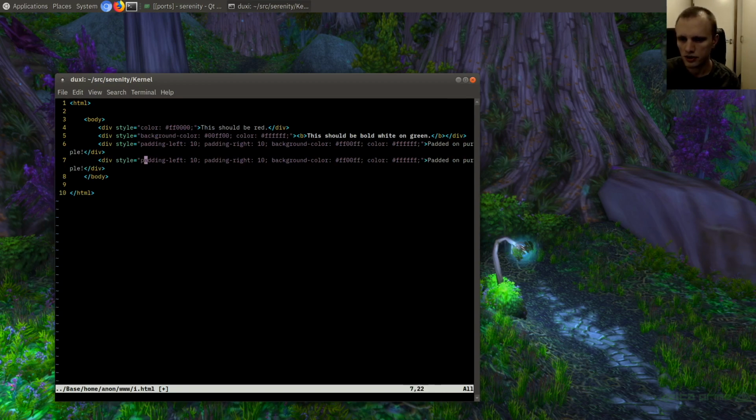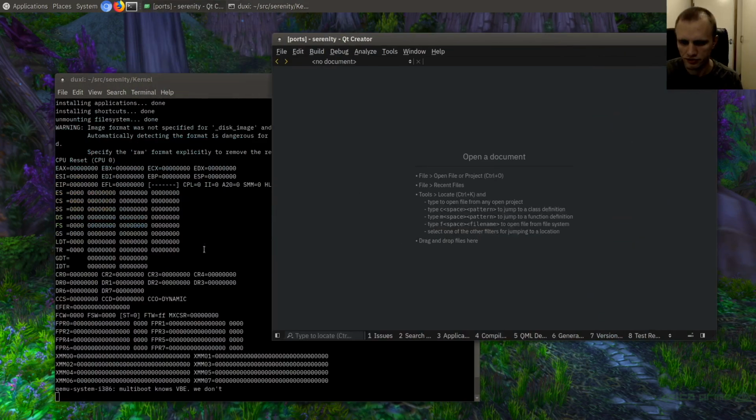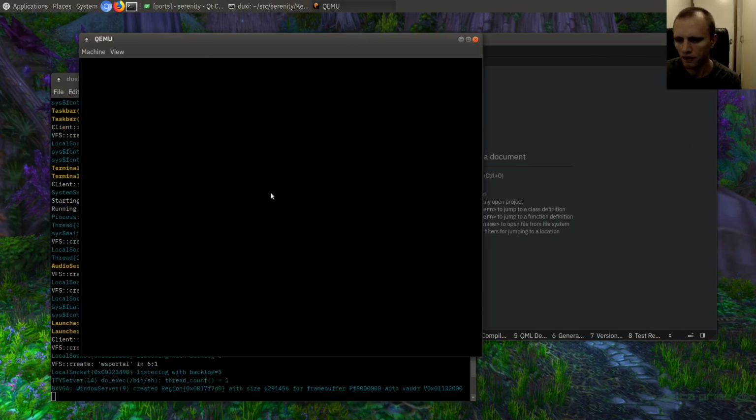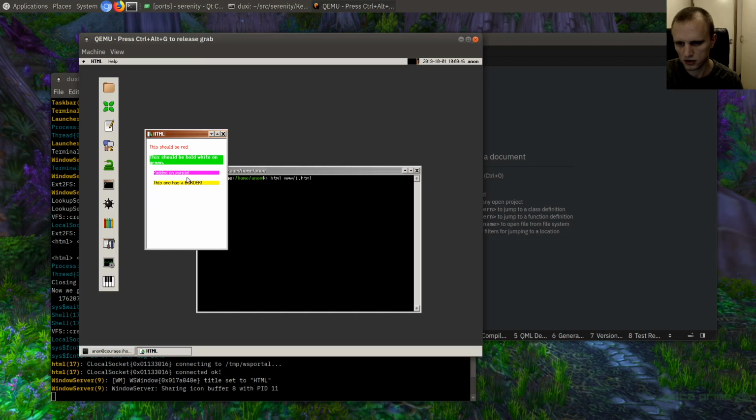And then let's also do one that has a border. So let's say border width is 1, border color is, what should it be? Black. Boring, but cool. Actually, let's do a different background color on that one too. This one has a border. And just to make sure that we are starting off with something very not functional, let's take a quick look at what it would render like. Padded on purple, and down here this one has a border, so it's black on yellow, but the border is nowhere to be seen.